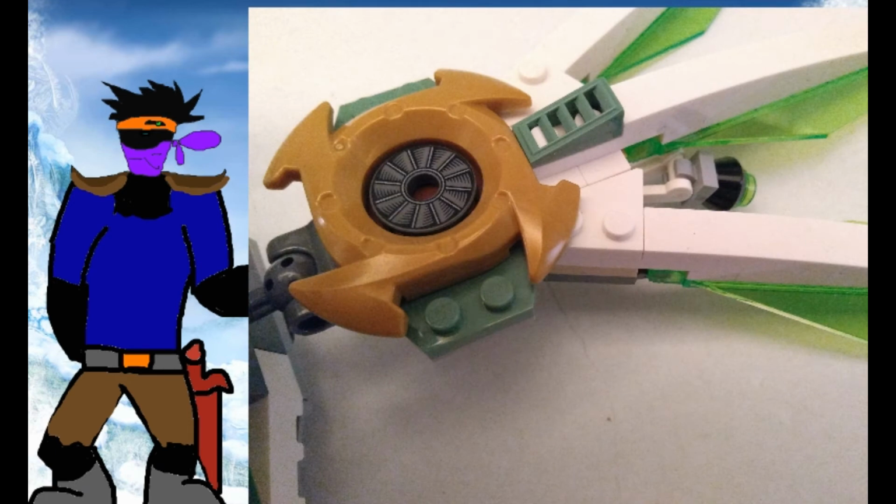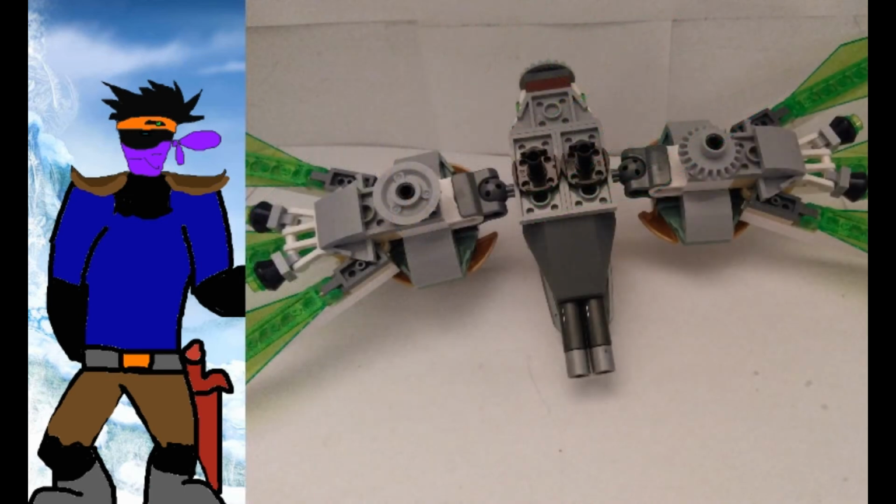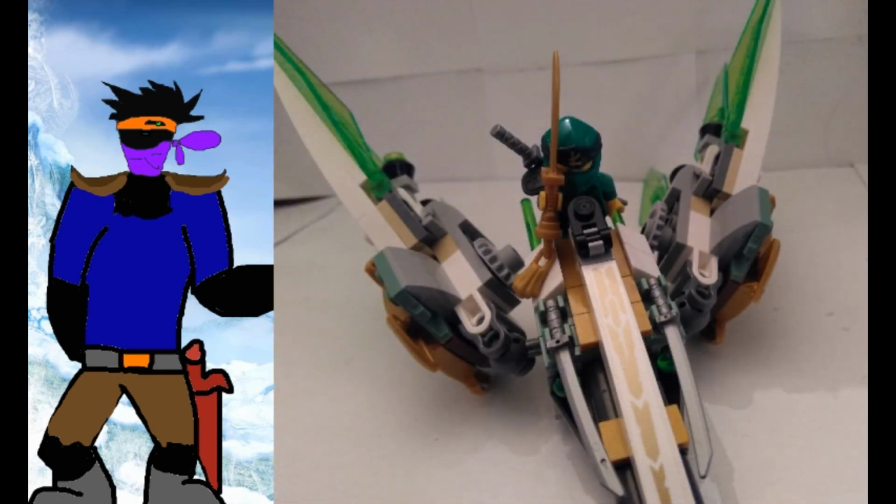There's also two exhaust ports, which on the underside of the flyer don't look too good, but otherwise this color scheme is pretty good with the white, gold, and sand green. I really like the sand green, and it's within the rest of the mech as well. The wings can be articulated very well, though it's mostly used when combined with a larger mech. It can still be used a lot by itself.